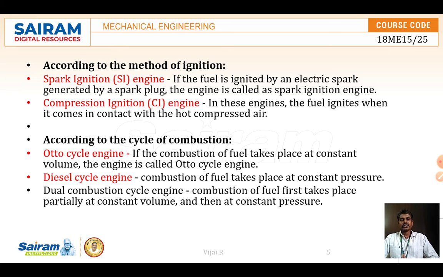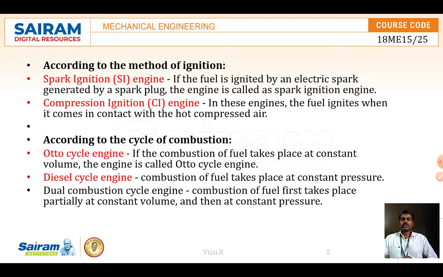So how is the fuel going to be ignited? Normally we will use fuel, petrol or diesel, whatever fuel we are going to use. Once the fuel is used, for burning the fuel, what kind of ignition method are we going to use? So here we call it method of ignition: spark ignition and compression ignition. Spark ignition, in short, we call it SI engine, and compression ignition CI engine.